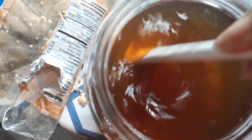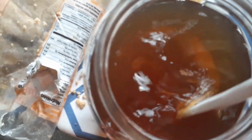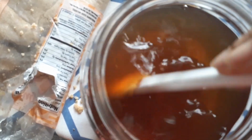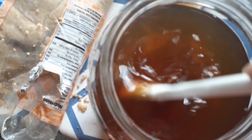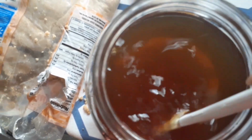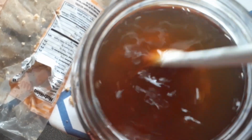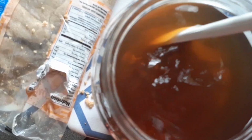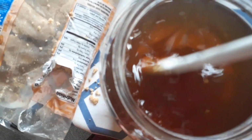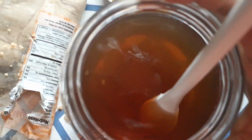It looks like sweet tea. I'm not sure if the molasses that's in brown sugar is unsulfured. Maybe that's why some people go the route of using molasses and sugar instead of just brown sugar. That makes sense if that's the reason why. But the instructions said any brand brown sugar, and I know that whatever they're telling me to feed this with is what they've been feeding it with. So that's what I'm going to use.